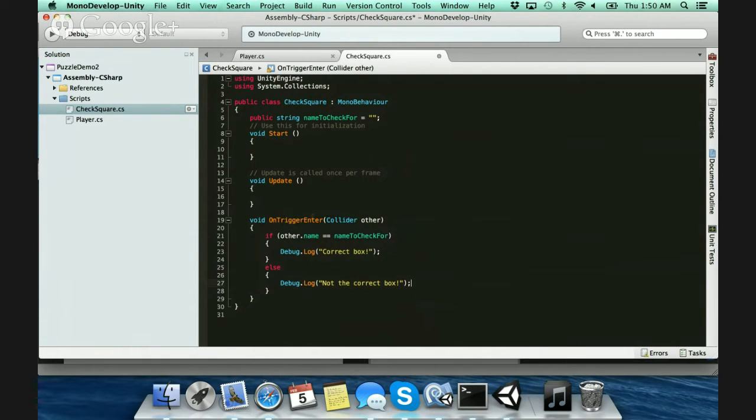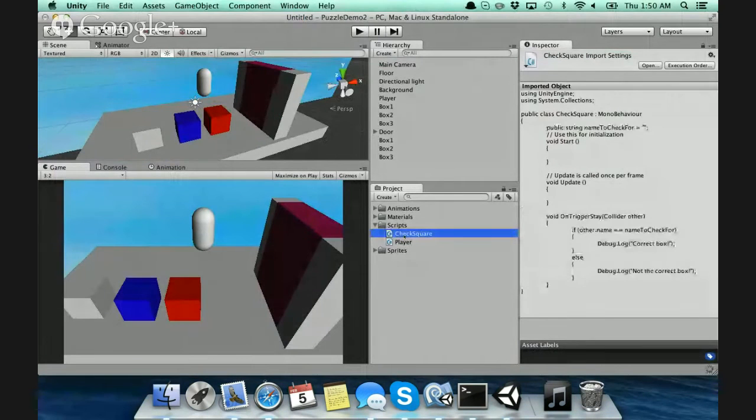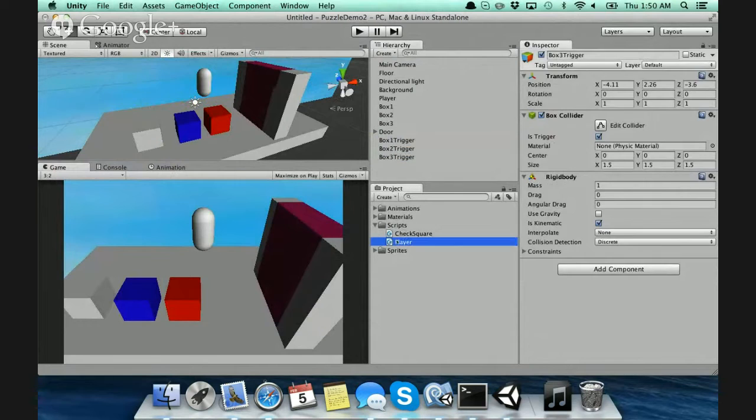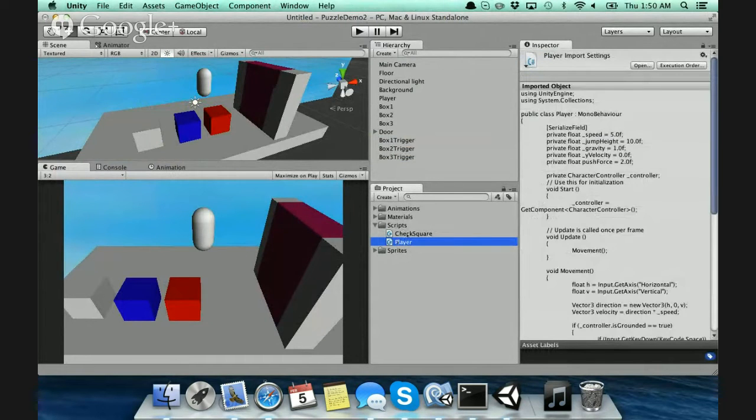All right, and actually, guys, I just need to change this a bit. I can't use on trigger enter. That's only called once. I need to use on trigger stay. All right, so let's go ahead and just test this real quick. I'm going to take this check square, and I'm going to put it on all 3 of the triggers. And I'm actually going to name these box 1 trigger, box 2 trigger, and box 3 trigger. We're going to go ahead and put this on all 3 of those.